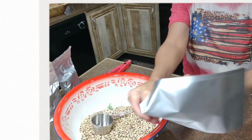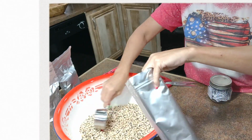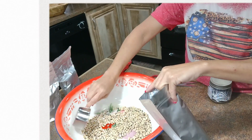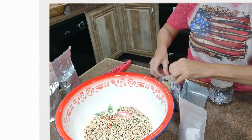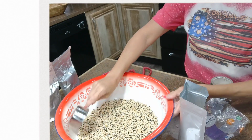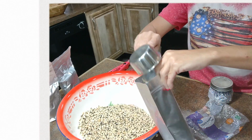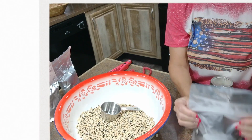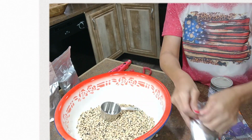You take your Mylar bag. You can use a jar if you want to. I don't have room to be storing a whole lot of jars. Seal it however much you want, okay? We love black-eyed peas with some ham. Oh, my word. You get all of the air out of it. If you have the zipper, if you don't have the zipper, then you can still use your hot iron.